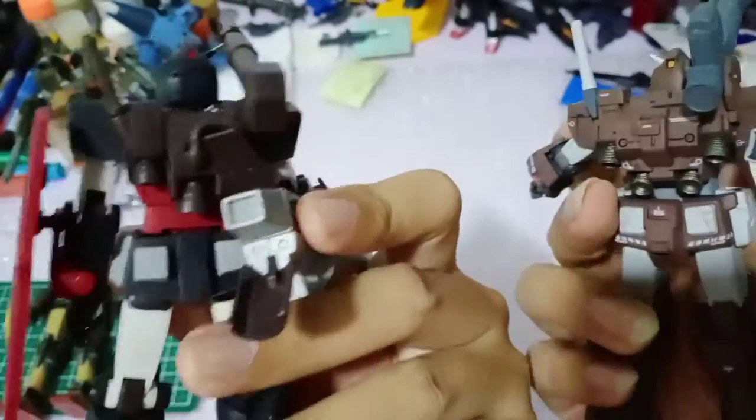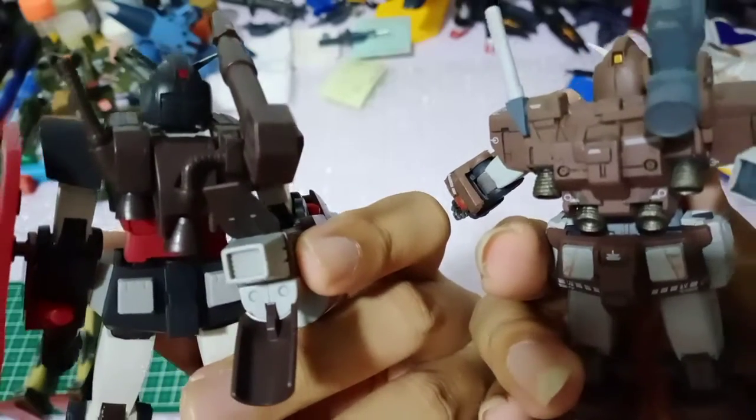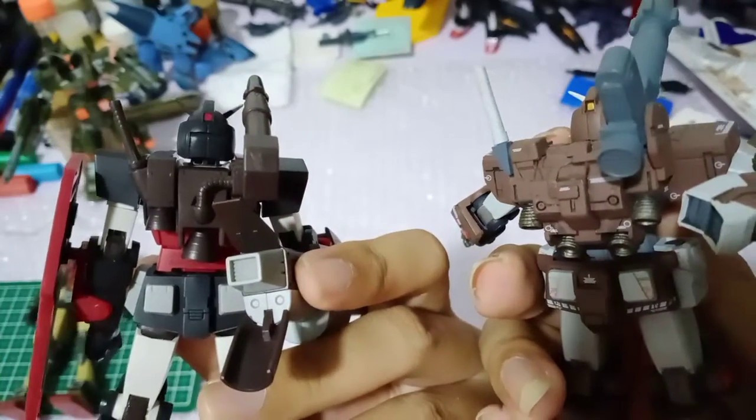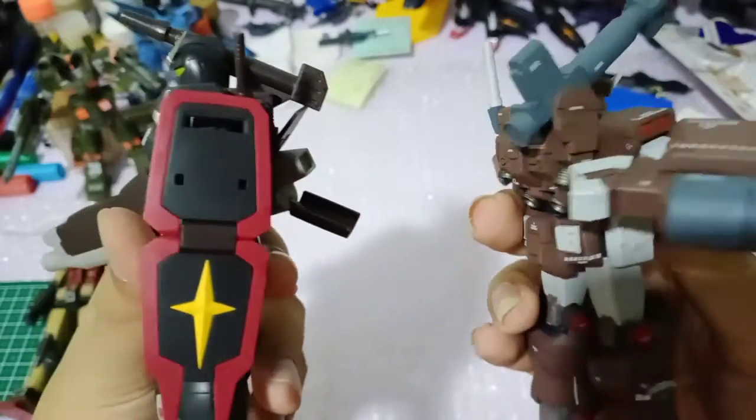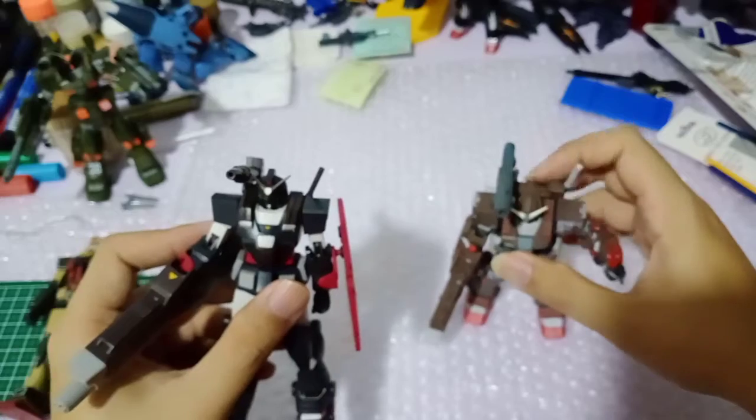Even the backpack, if you just compare the backpack, look at all these details that are lacking on the Robot Spirits line. Okay, but enough lambasting the Robot Spirits line.